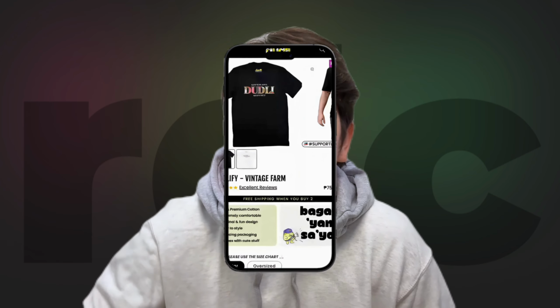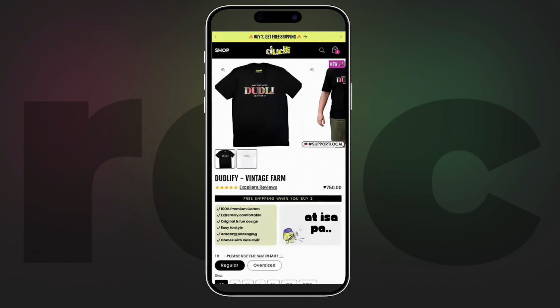So let's go. This is a website that's based in the Philippines, and I decided to go with this because I think that it is well optimized for CRO, and it's going to give us a lot of good examples on how to approach CRO for websites. Now, I could also show you the desktop version of it, but since we're focused on e-commerce, most of the shoppers are using mobile to shop. I think we could just focus on the mobile version.